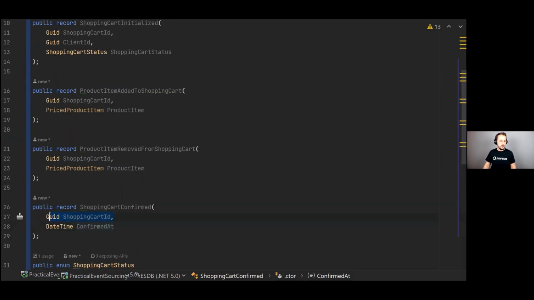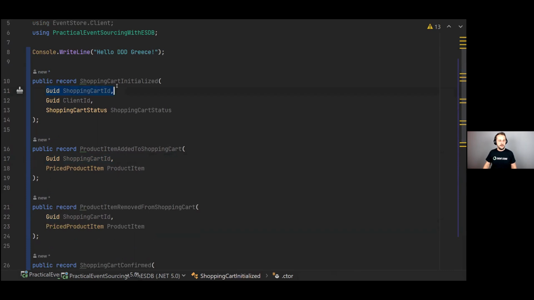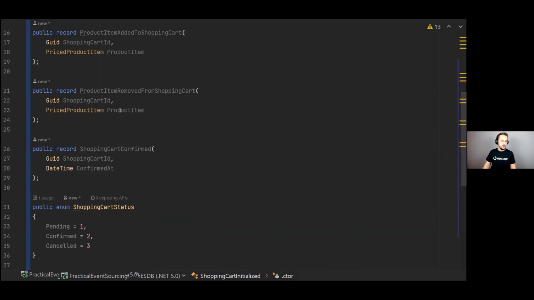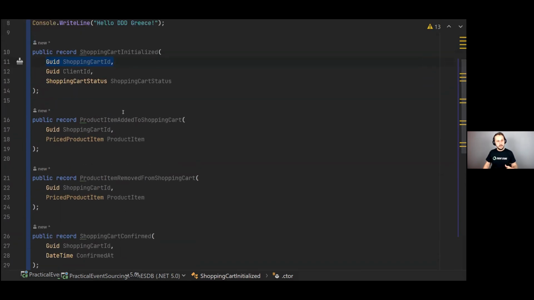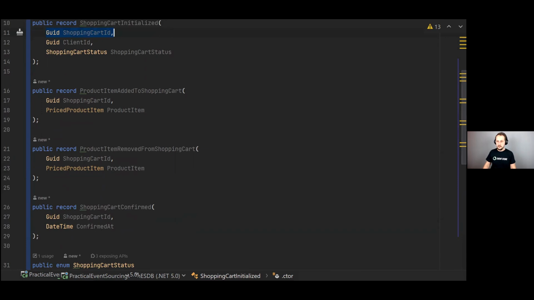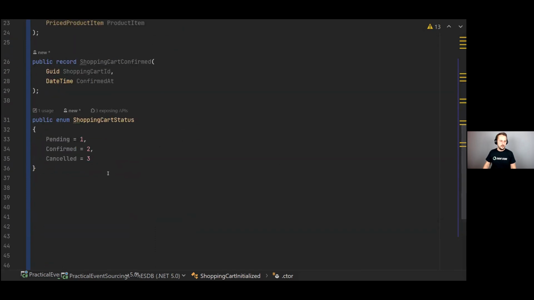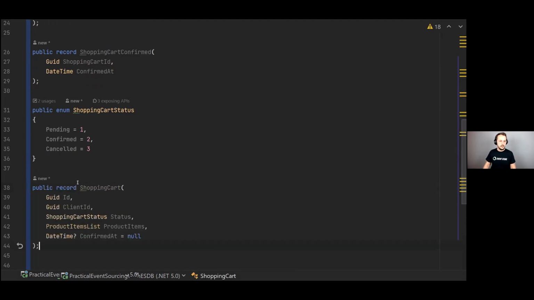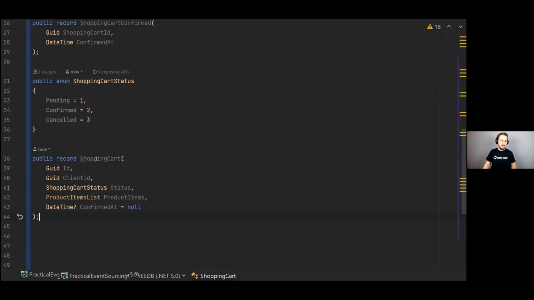And what we can see is that all of those events have the shopping cart ID. And that's an identifier that we will use for correlating our events. So we know precisely that those events are meant for the specific entity. And in event sourcing, it's not like we are just using events. It's not a total revolution. It's a revolution in some ways, but our business logic can still be run, and should be run, on entities.